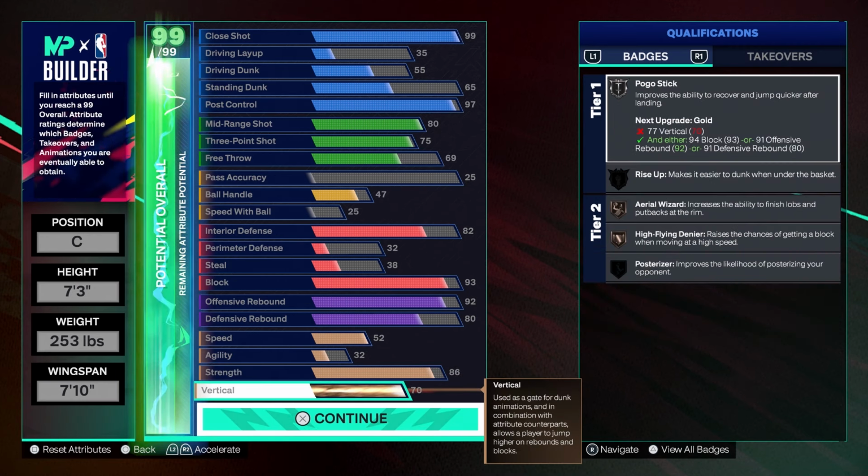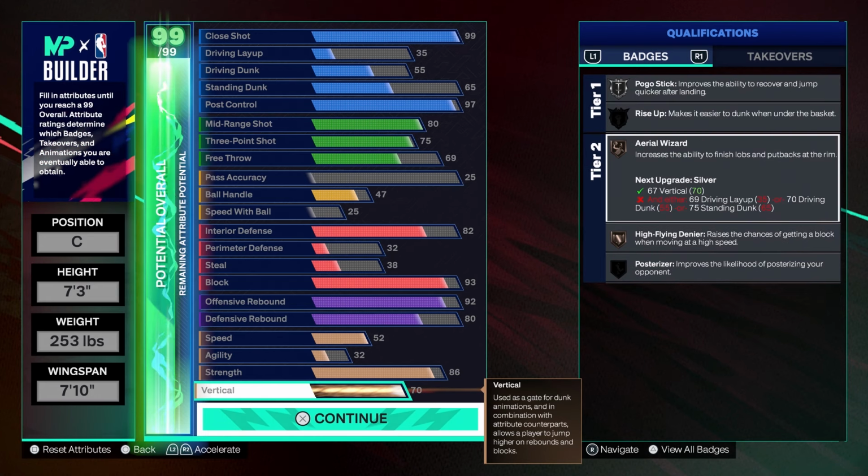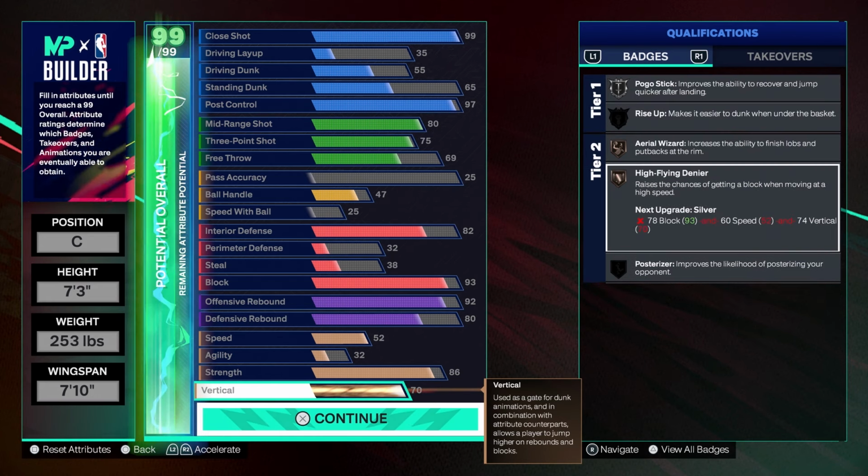And of course, that 70 vertical, we needed that for our silver pogo stick, and we also get bronze aerial wizard and bronze high flying denier as well. So this is it, the Catfish 7'3" toxic inside masher, the shooting version that gets sharpshooting takeover, and this version has strength as well, and this version also has better interior defense.